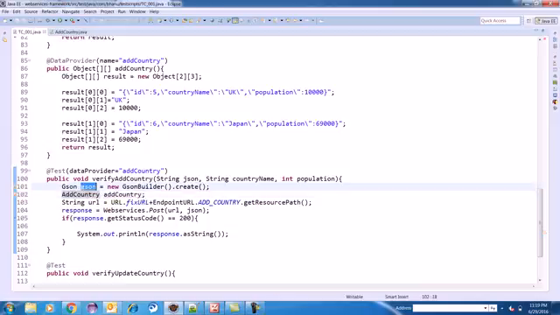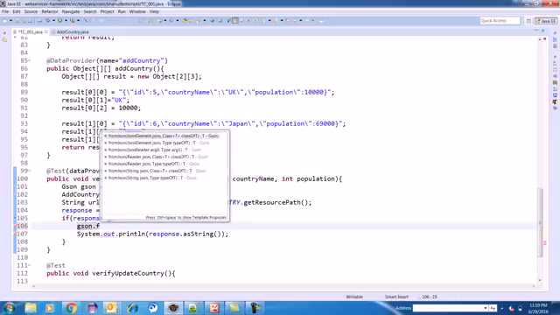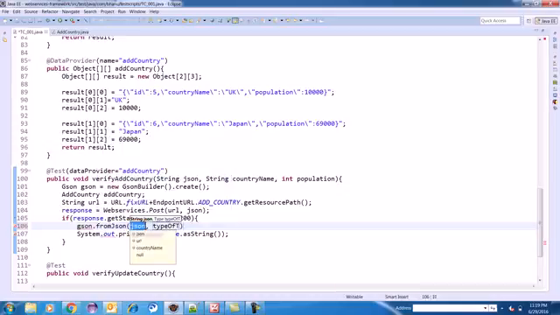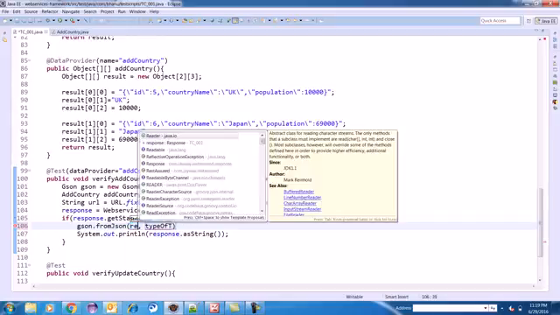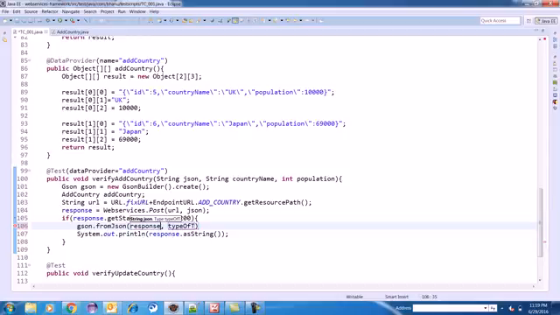After that, JSON has one method called fromJson. This takes the response dot as a string, and then it takes the instance of the POJO class.